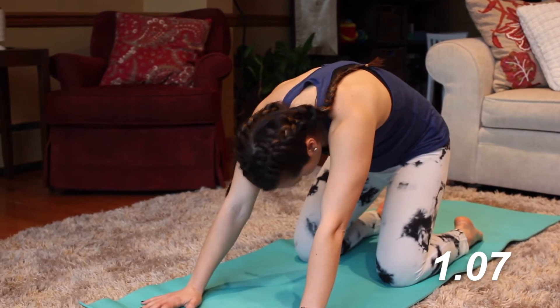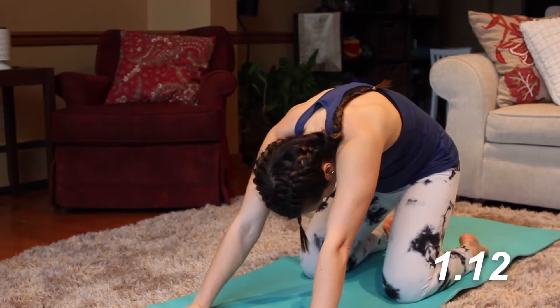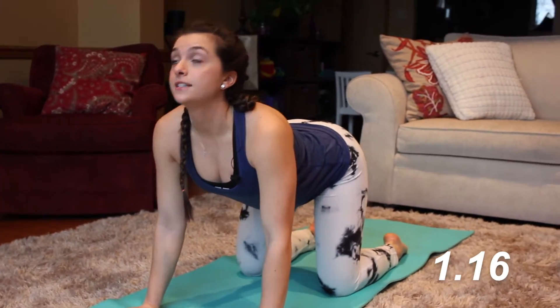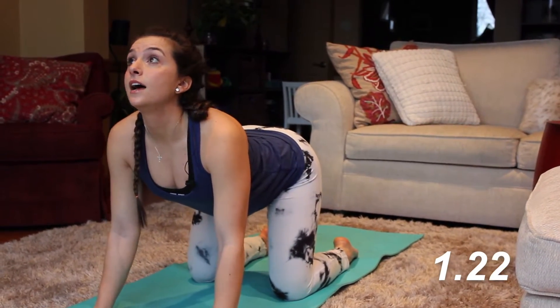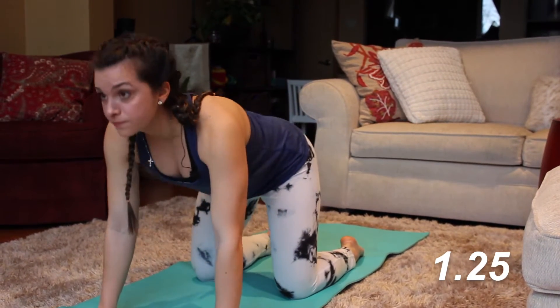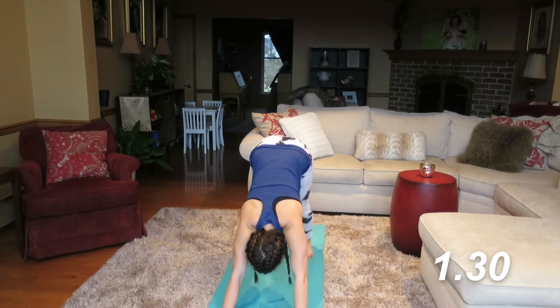Really try to exaggerate this movement as much as possible. We're gonna go through this two more times — inhale and exhale. Opposite stretches: we're stretching the front of the body and the back of the body. Now we'll take one more inhale, and I want you to exhale, push on those toes, go into your first downward dog.